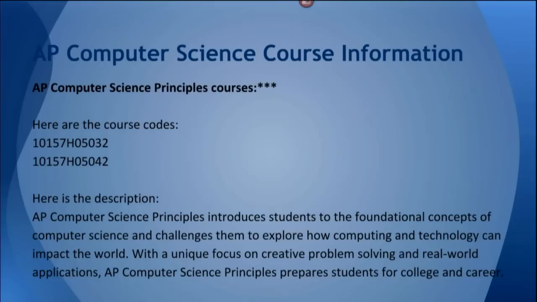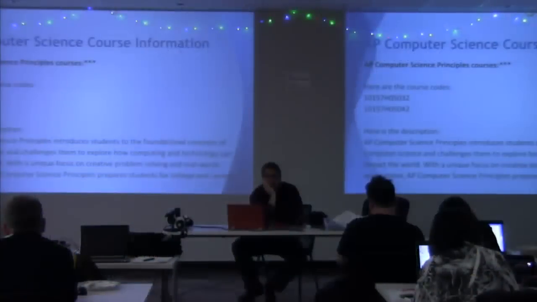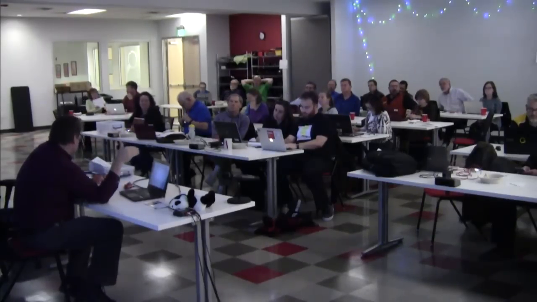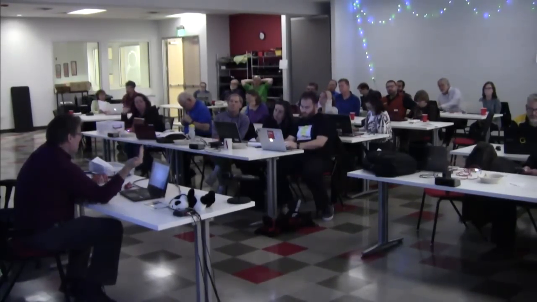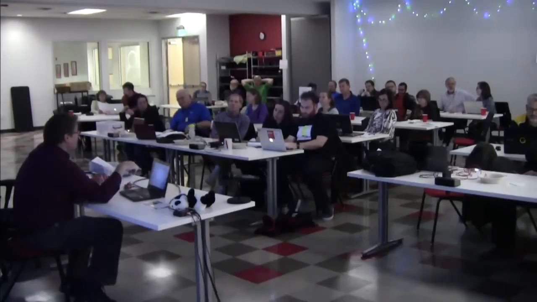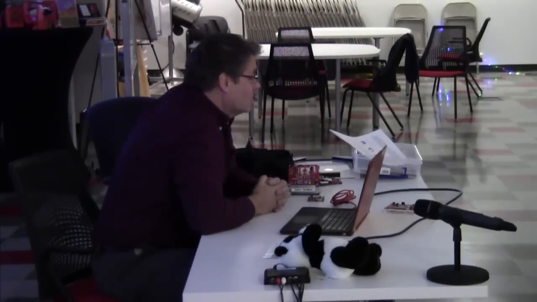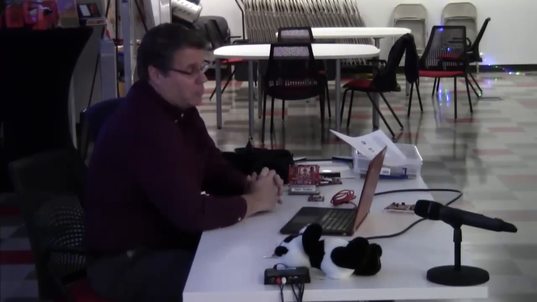You should find those numbers, because that's what I had issues finding. I don't know the simple answer to that. Somebody in your building should know somebody in your district who can contact somebody in the state to do it. But it's my understanding that these are all Colorado course catalog numbers. So if you look at the agenda that I shared with you, take those numbers to your assistant principal who schedules, and say, I think these are the numbers for the course. Can you check on it and see if we can get those added for next year? I can't promise that all that stuff will go through smoothly, but that's my understanding right now.